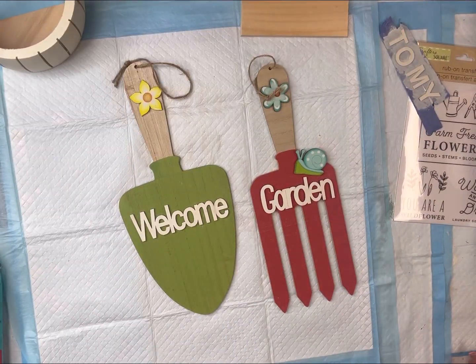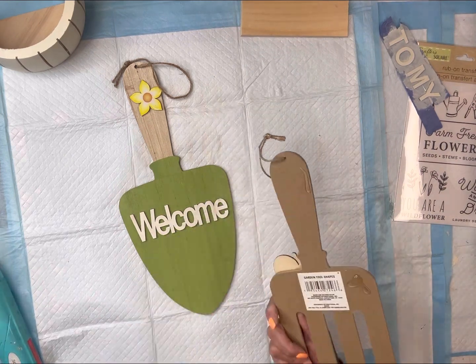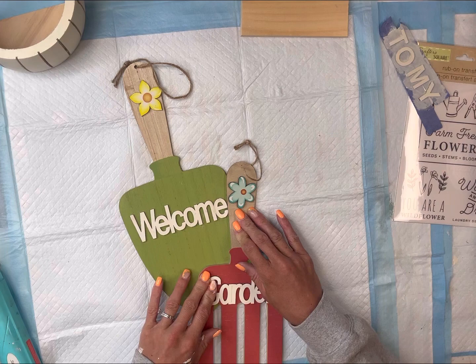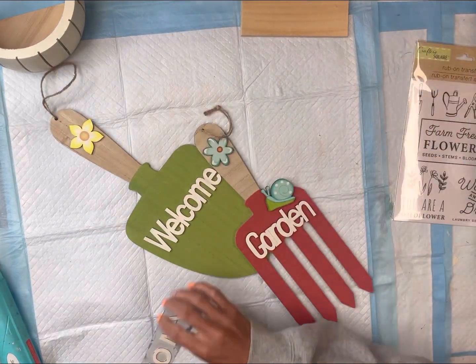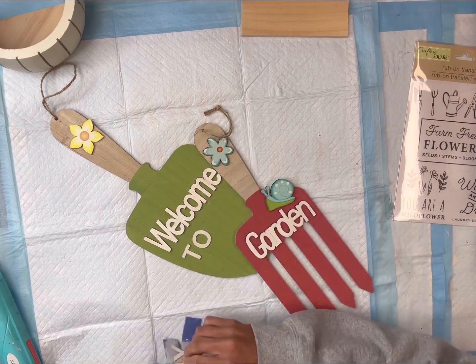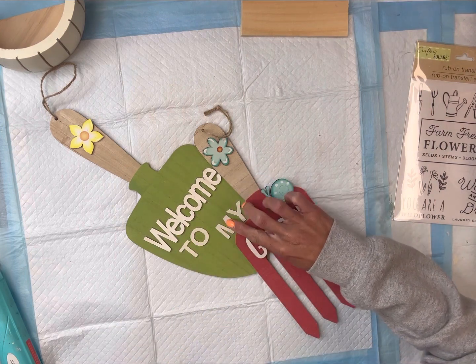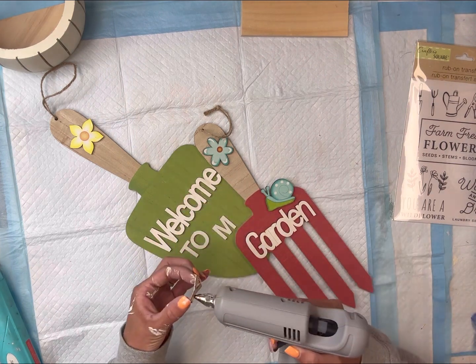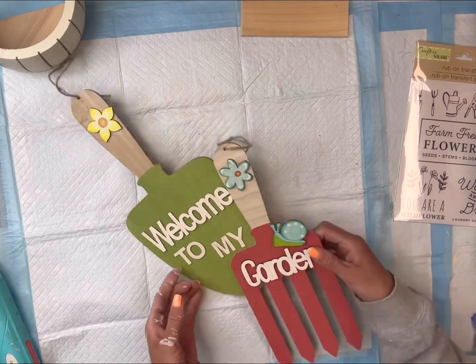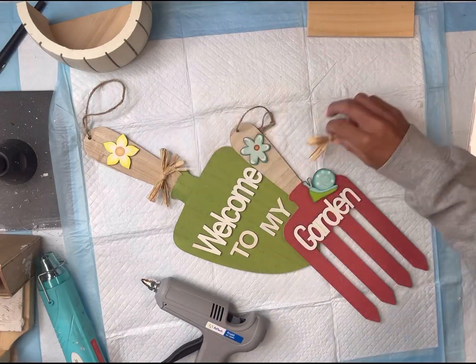While that's drying, I took these garden tools. I found them just like this from the Dollar Tree. One says welcome, one says garden. And I'm going to glue the garden one on a slant on the bottom of the welcome. And then I'm going to take my wood letters to my, and I'm going to glue those underneath my welcome. So now we have a sign that says, welcome to my garden.